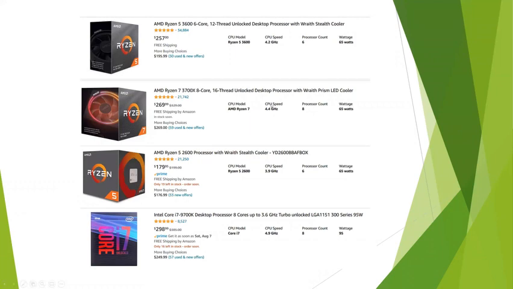So the next thing I'm going to talk about is the CPU speed, which is also shown on this Amazon listing, and it's represented in gigahertz, also known as GHz. The CPU speed shows how fast the CPU can perform instructions, and a higher number is better. For example, if we were to assume that the CPU on the first listing from the top and the CPU on the second listing from the top were the exact same, except for the CPU speed, then the 4.4 gigahertz CPU would be faster because it can perform calculations faster than the 4.2 gigahertz CPU.